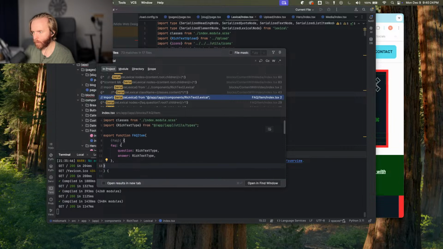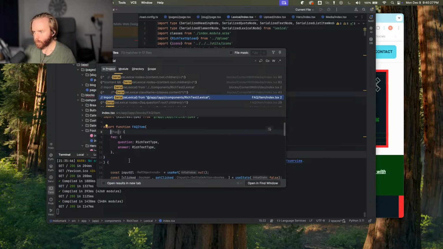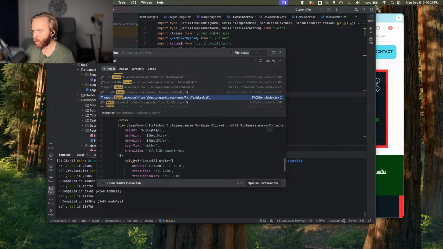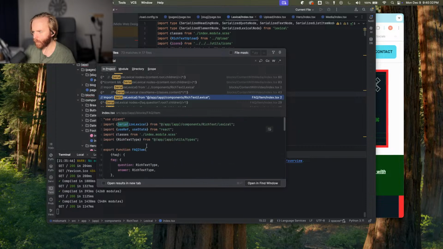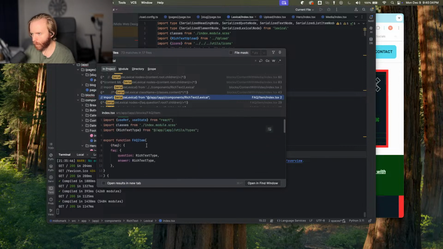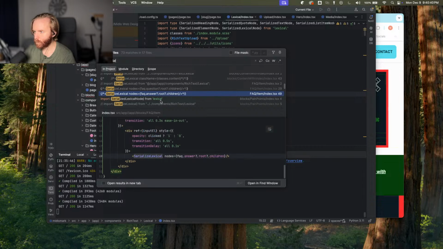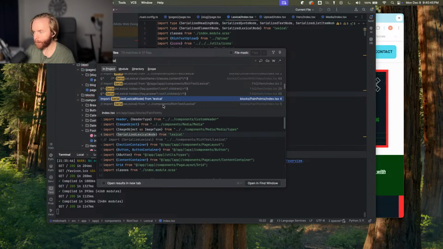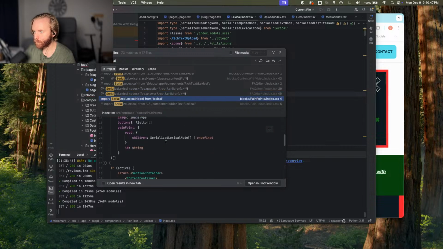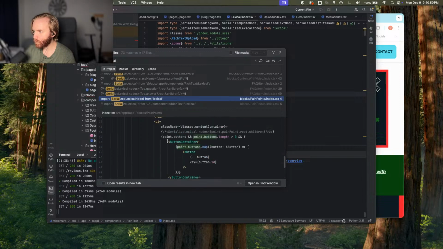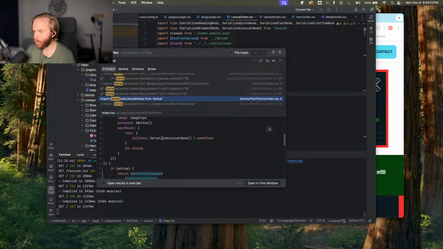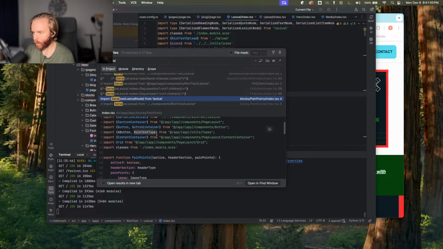There's that. Okay. Let's make sure that that worked, because that looked a little weird there. Yeah, that's good. Okay. Can actually do rich text type there.